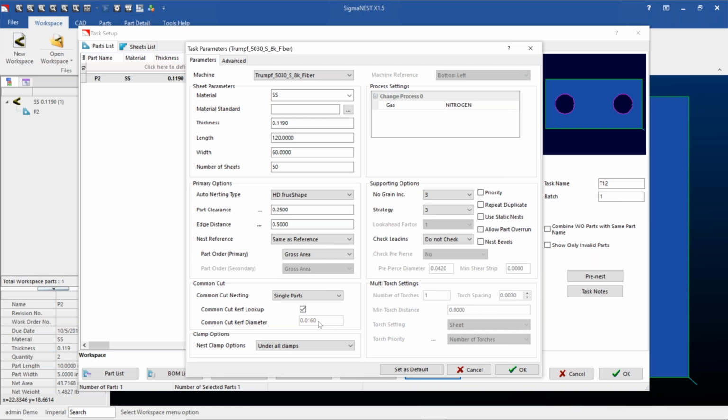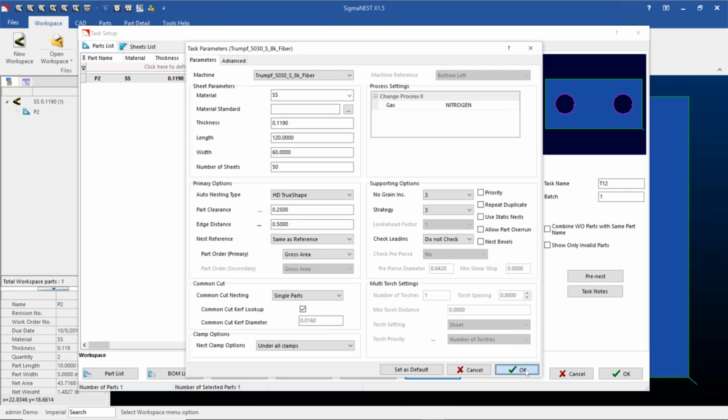So it's going into the tech table and then populating that value. If that is not the correct value, you either can adjust that and then redo the nesting, or you can turn it off and then just type in what it should be. So right now I'll just use the defaulted kerf setting from the tech table.